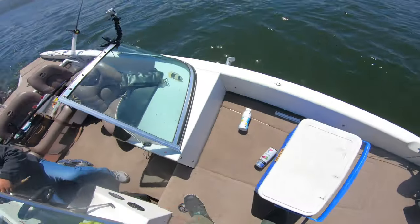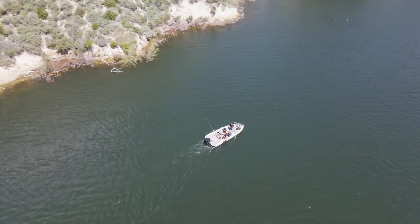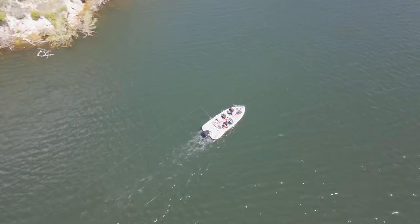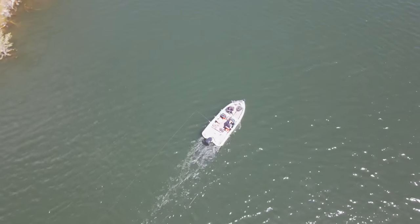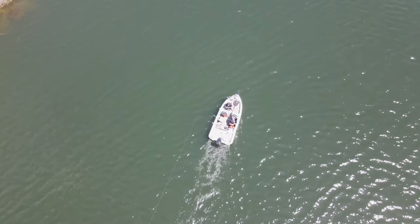Since we started trolling, we've been trolling for about an hour now at least. Did multiple passes. Bob's theory is that since the water temp is like 63, it's kind of warm for trout. Trout kind of like it colder, in the 50s. So that higher temperature of the water kind of pushes them down. So they're a little further down, but we still got one. We hooked up earlier as well, but the bites actually died down. So it's kind of sad that the Derby's the week that it really warms up, but it's gonna be a beautiful day out here, so you get the pluses and the minuses.